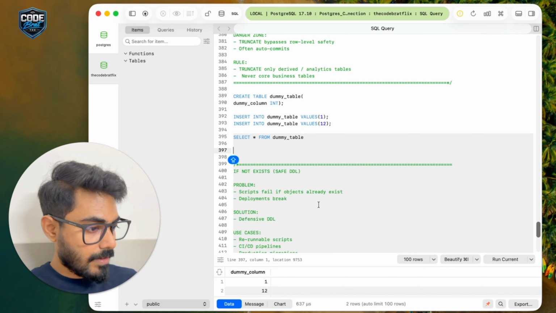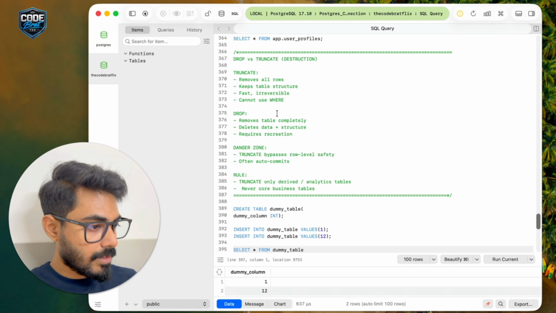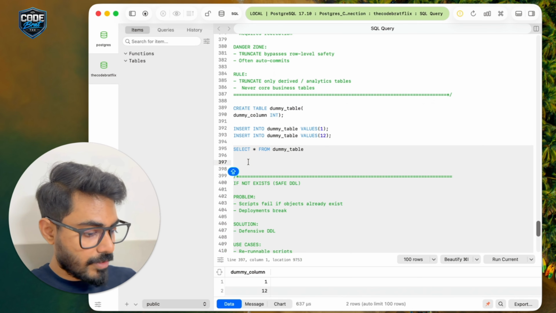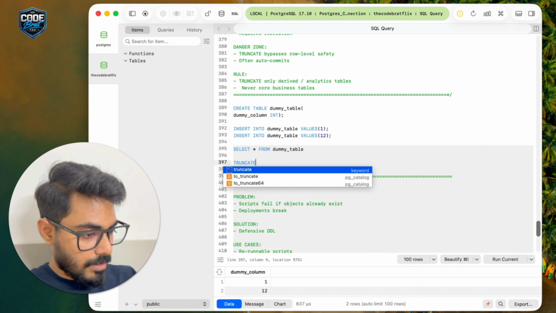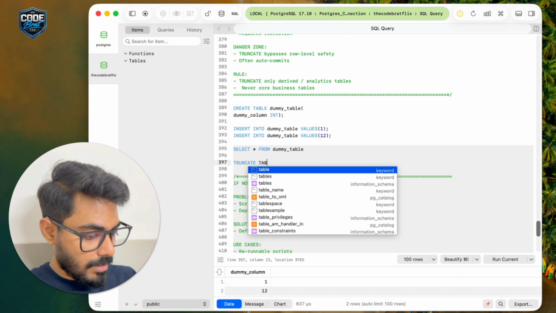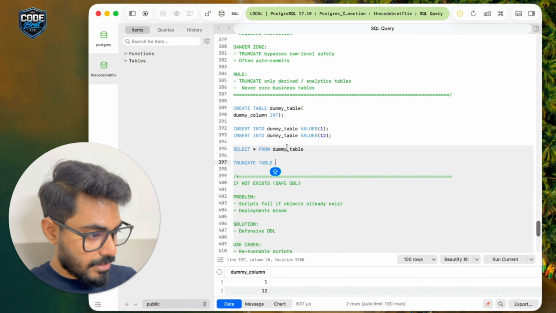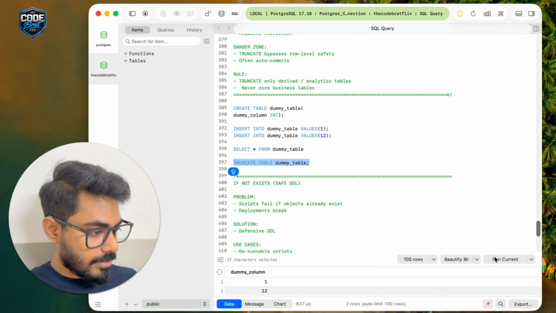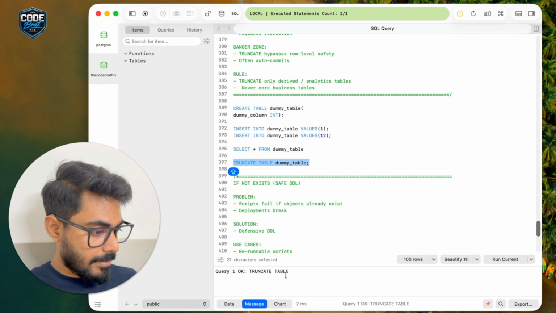Now let's see what will happen if we truncate this table. So what is the syntax of truncate? Since we are truncating the table, we need to write truncate, then table, and then the table name. The table name is dummy table. That's it. So simple. Let's run this. The table is truncated.